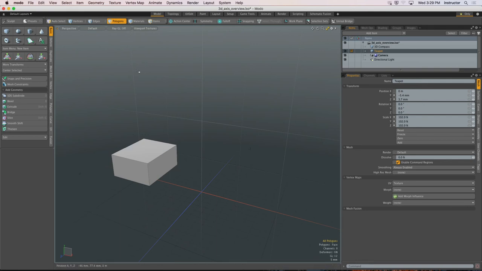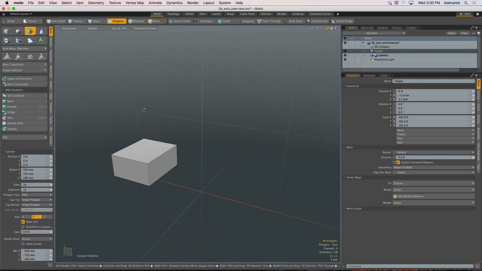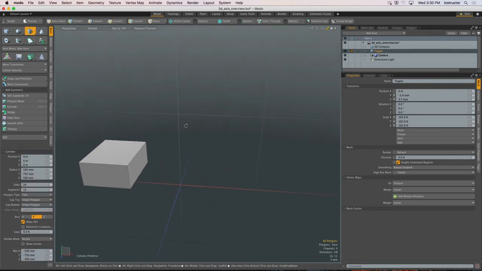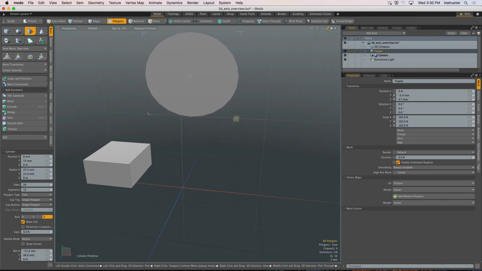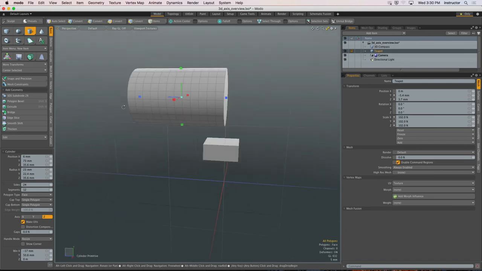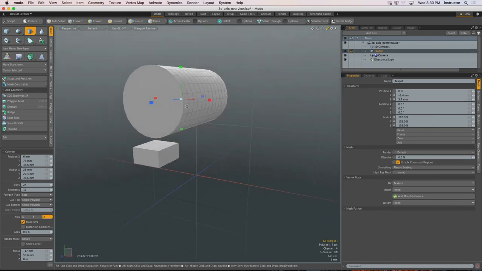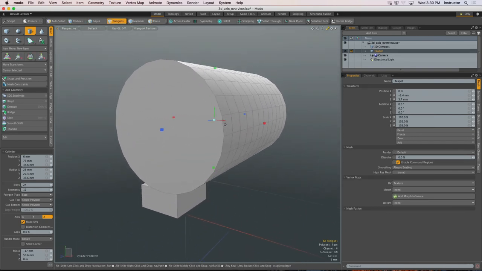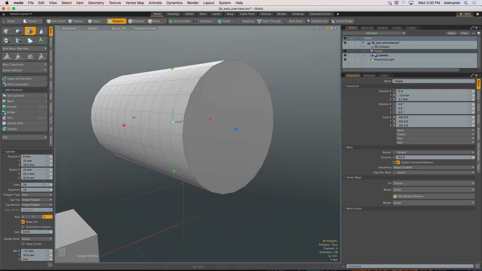All right, a couple other things. I'm going to go in and work with the cylinder tool, okay? Now, the cylinder tool is kind of fun because the cylinder tool allows us to make circles, okay? However, if we extrude it out, it's a great way to make tubes, something like that. But check it out. There's some tool properties in here that I want you guys to be aware of. And this is something that you'll have to really kind of study and examine as you get more and more comfortable working with the tool set.